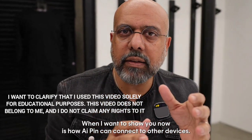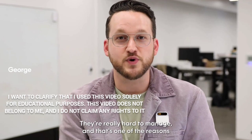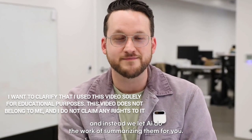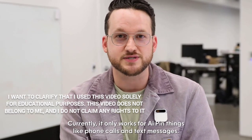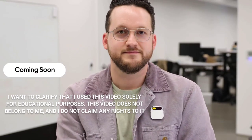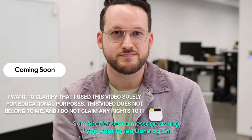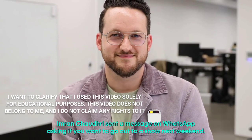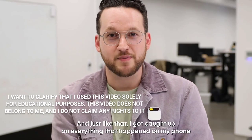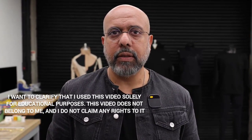AI Pin can connect to other devices. I get a lot of notifications on my phone — they're really hard to manage, and that's one of the reasons we made Catch Me Up. We didn't want to burden you with notifications to sift through, so we let AI summarize them. Currently it works for AI Pin things like calls and texts, but imagine if it worked with your phone too. 'Catch me up.' Colin Cornwell suggested Chloe's Cafe on Instagram; Sam Shuffer asked about seeing Dune again; Imran Chaudhry asked about a show on WhatsApp; your Arlo camera detected a person at the doorbell multiple times. Just like that, I got caught up on everything without taking my phone out of my pocket.